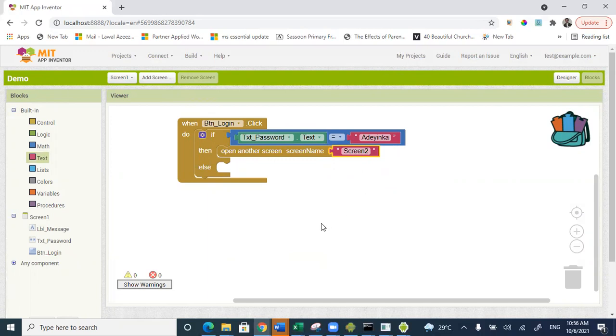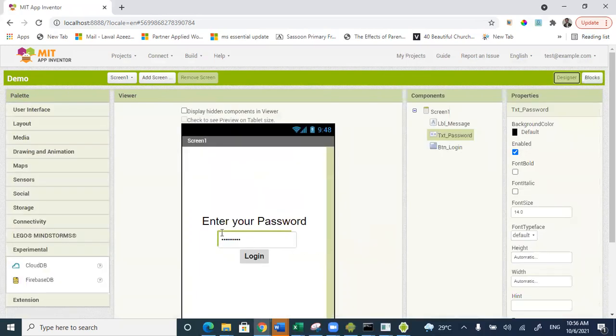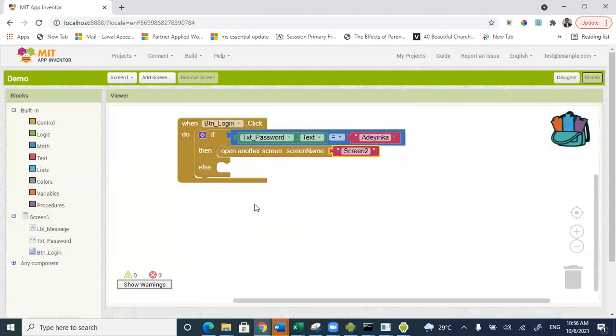That is it. Else, what do I want you to do next? I want you to change this enter your password to invalid password. So I'll go back to the block. Else, set.